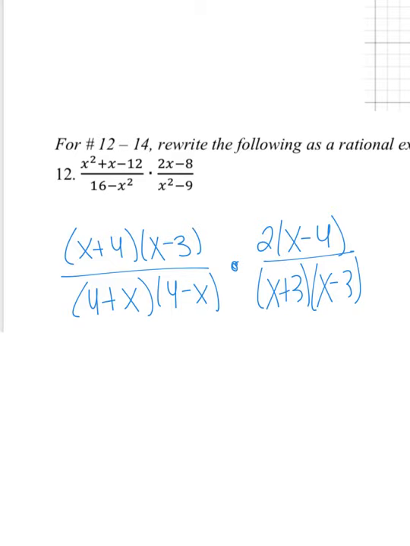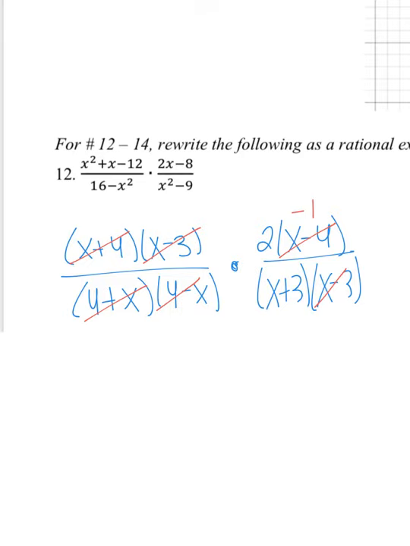So now I can start canceling things. You can only cancel a numerator with a denominator. You can only do 2 at a time. So I can cancel the x minus 3 with the x minus 3. The x plus 4 with the 4 plus x. Even though they look like they're opposites, they're not, because addition, you can switch them back and forth, right? That's the commutative property. And then 4 minus x and x minus 4, you can cancel, but you replace one of them with a negative 1.